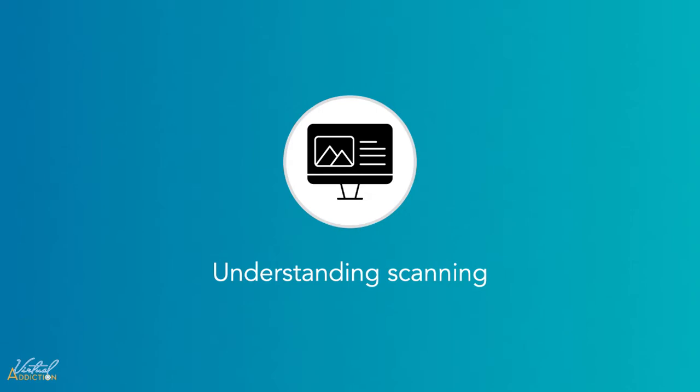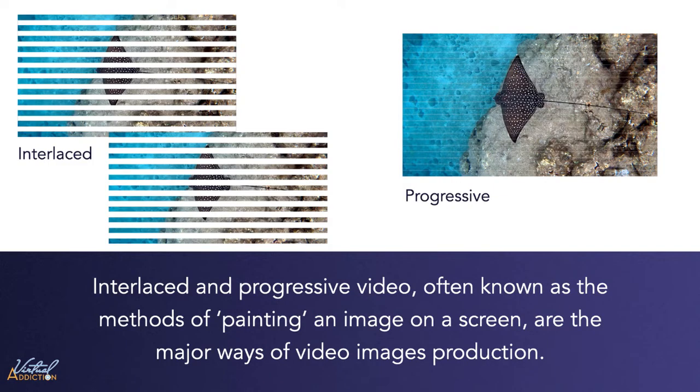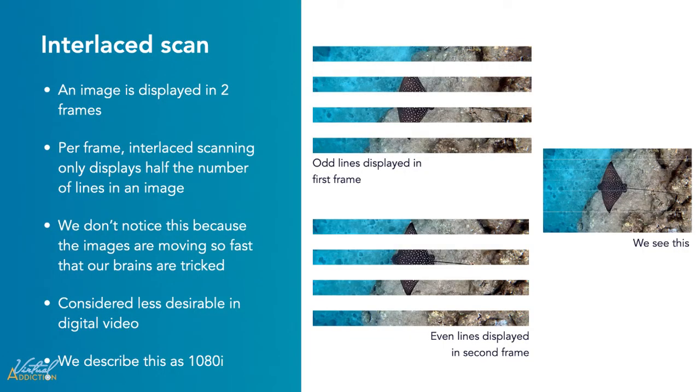You'll need to also understand scanning. Scanning is the way a picture is displayed and how it draws horizontal scan lines on the screen from the signal. We have interlacing. Interlacing draws horizontal lines on the screen from two fields and then interlaces them together. An image is not fully displayed until two frames are shown. This is indicated in a display resolution with the letter I after the vertical number of lines it's capable of drawing. For instance, you might see something that says 1080i. This represents a 1920 pixel wide by 1080 pixel tall resolution.